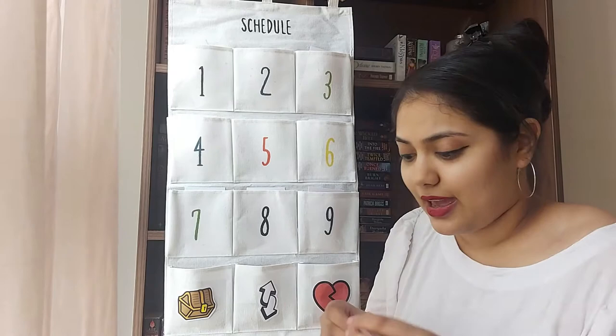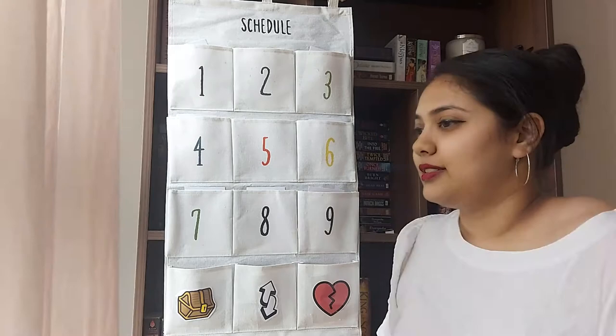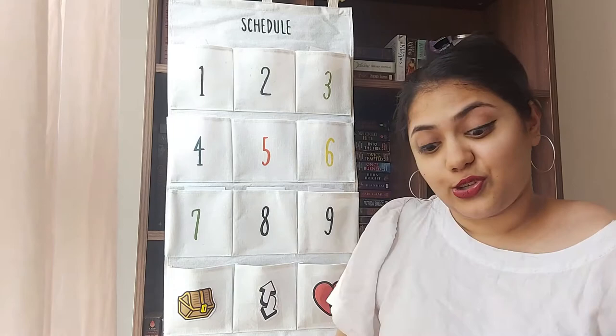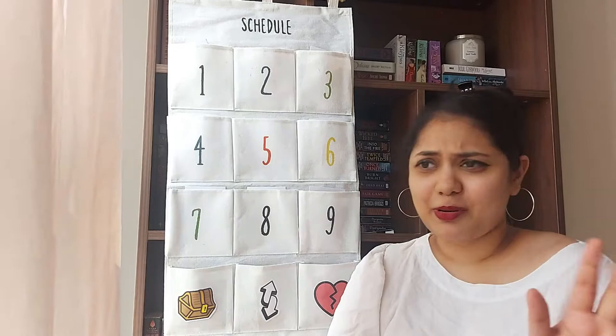Oh, it says ebook. Okay, so this means that, oh my god, this chair. I literally don't have any other chairs in my house. This is the only chair in my house. Okay, so I have to just go on my Kindle, see what books I started and didn't finish. Oh, and it's a red one, so it can be anything. Okay, so I have two options for this as well. You're gonna be picking two books for each prompt.